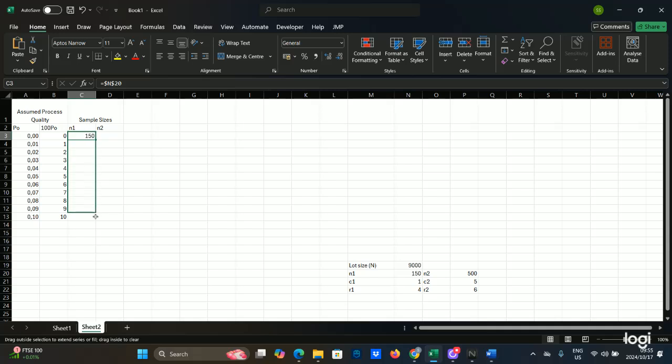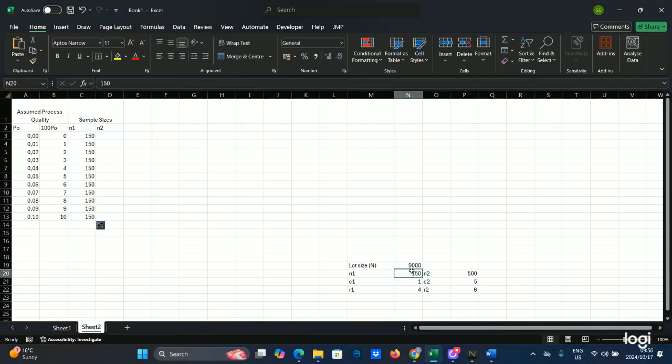Since this cell is now frozen, the reason why I like doing it like this is that your formula can adjust to changes. Let's say your sample size is now 200, you can just put 200 here, and then the entire column transforms. I think it makes it easier for you to do analysis like this. If you were to change sample sizes, it would be easier because you only change it in one place. You don't have to drag and drop anywhere.